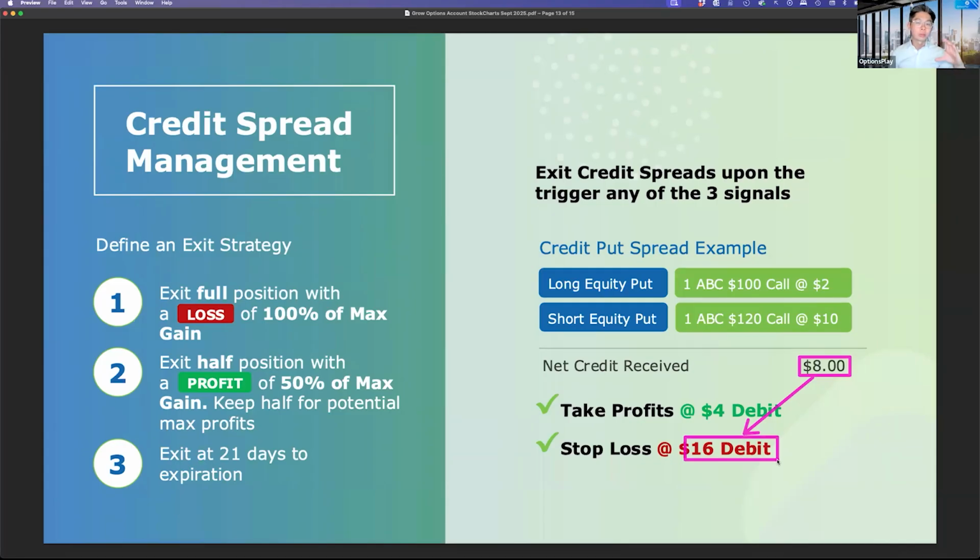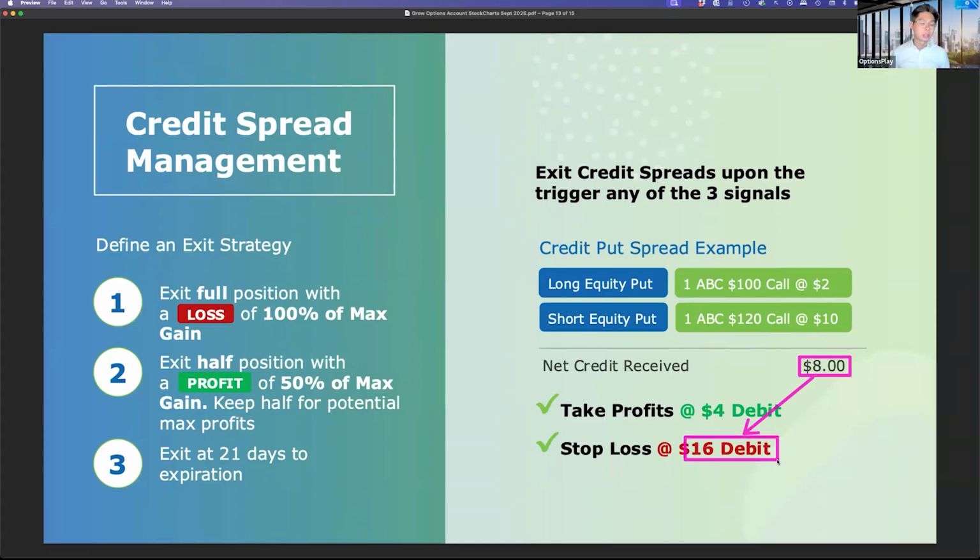You don't want to hold the credit spread in the last 2 to 3 weeks because in that last 2 to 3 weeks, you're going to have what we consider acceleration in gamma risk. What that means is that even small movements in the underlying stock are going to cause significant swings in the P&L of your strategy. So you could have a strategy that's solidly in the green, and a small move in the underlying is going to push that strategy into the red, or vice versa. It could work in both ways, but generally speaking, we want to avoid that gamma risk that happens in the last 2 to 3 weeks heading into expiration.